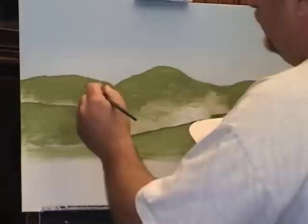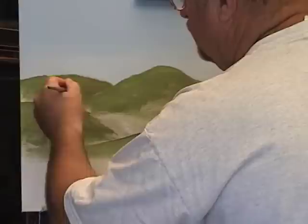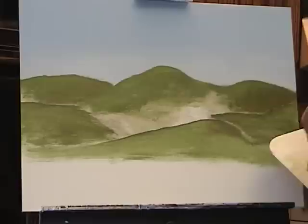Mixing the paint here, which I'm going to apply into this area. And here you'll notice that I'm just kind of gently painting that in and darkening that area. So that I have the color the way I want it. And I think that looks fine. It's a little bit darker brown than green on the top of the hill, and that's what we're working towards. And we're going to do the same thing right in here.